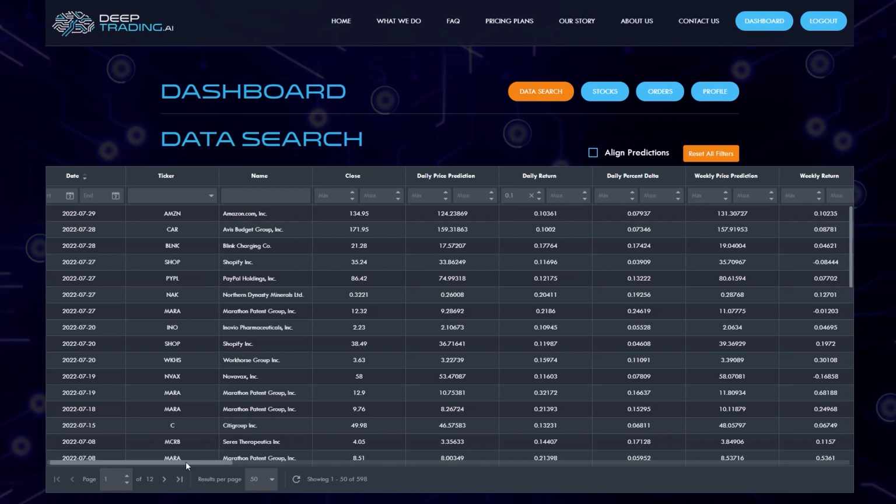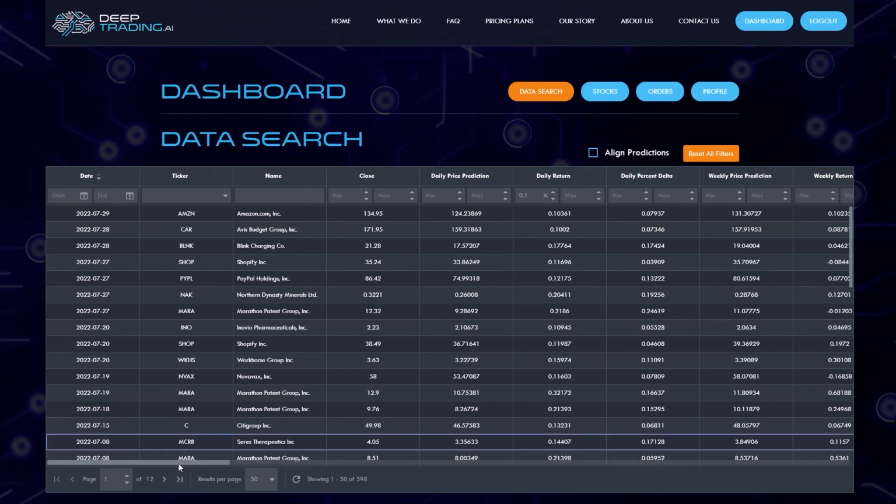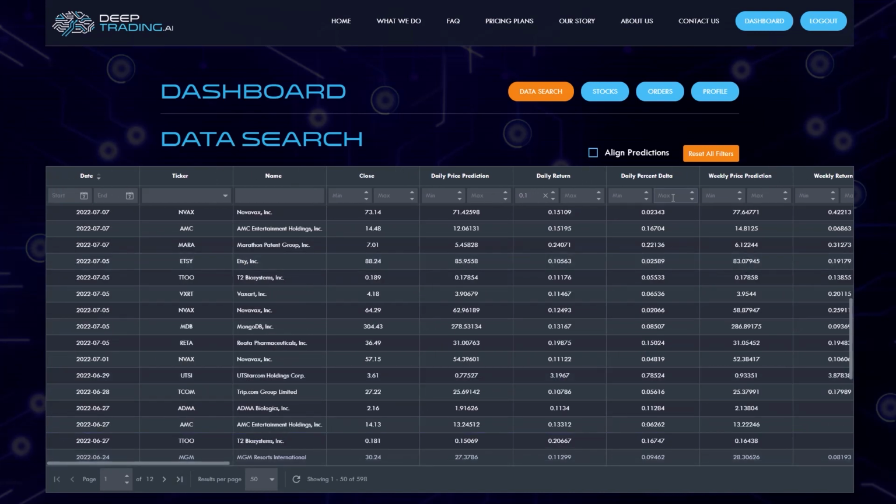The other thing to keep in mind is the daily percent delta. The daily percent delta indicates how close our prediction is to the close price. The smaller the value, the closer the prediction is to the close price. This value is always positive.